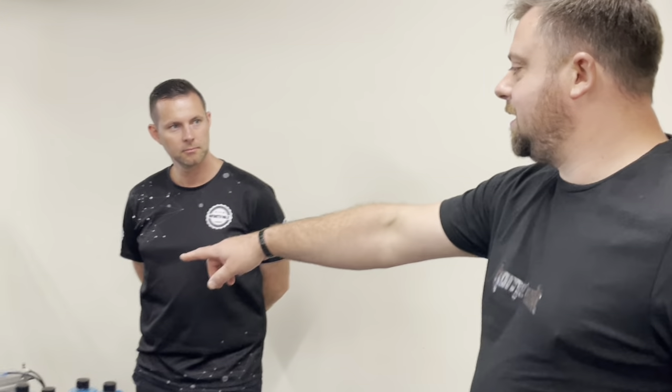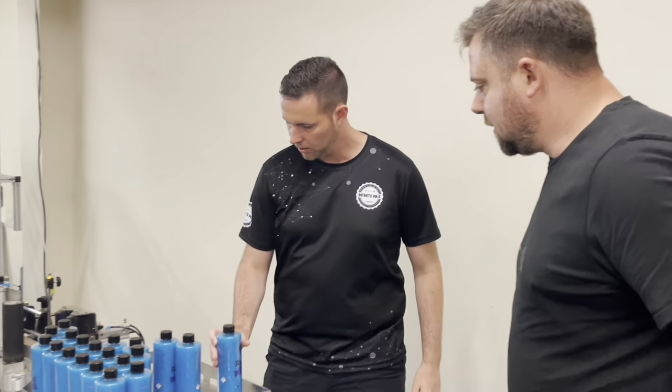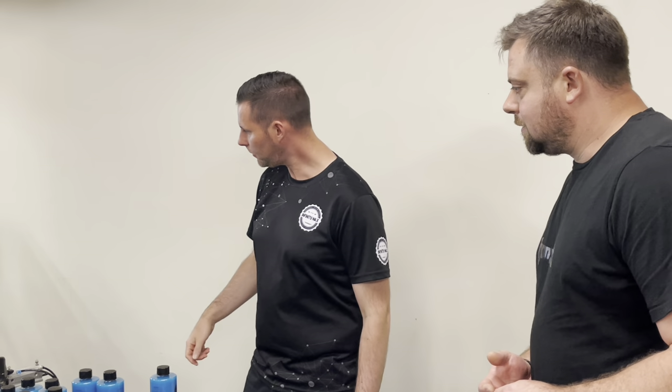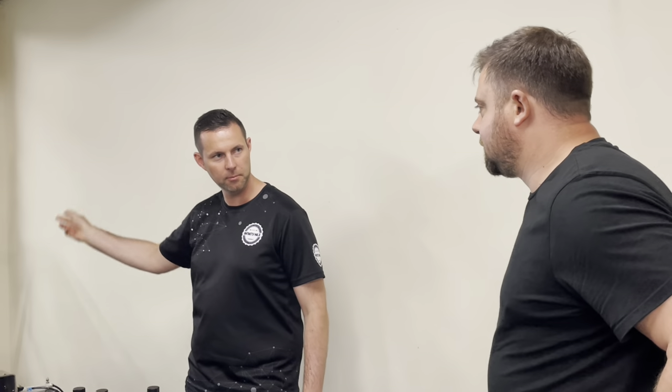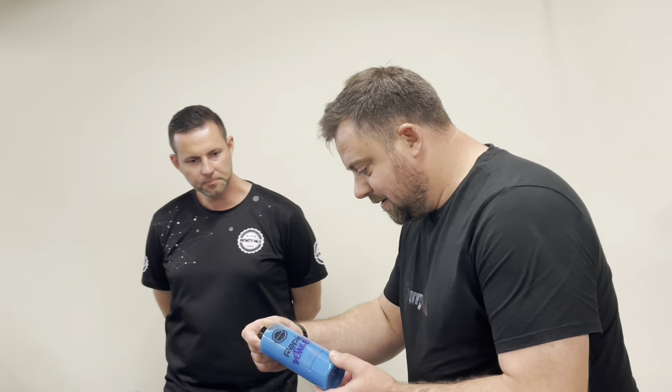They're shipped without triggers just to prevent leaks - you get the trigger separately unless you're buying in store, where they'll have the trigger already on. This machine is rapid - about 1,000 to 1,500 bottles every hour maximum. Usually everything works hand in hand - two bottles at a time get filled, everything timed with about nine to twelve seconds to fill two bottles. One person mans the filling area and another person takes everything off and puts it into stock boxes, then either into the stock room or going out on an order.